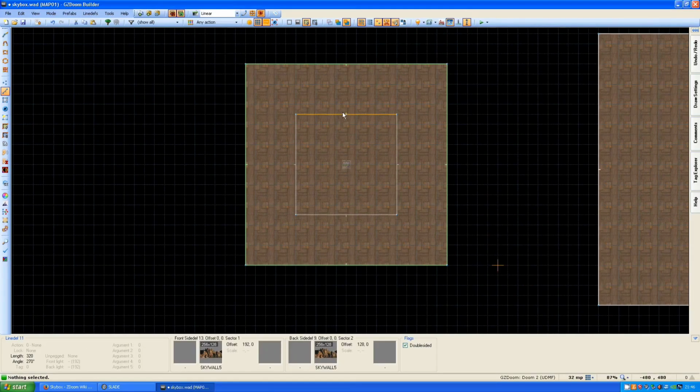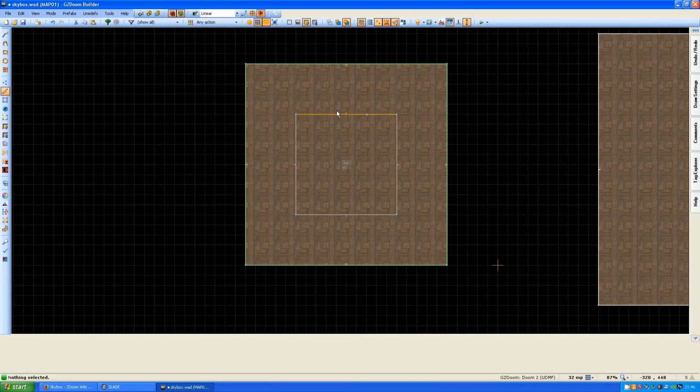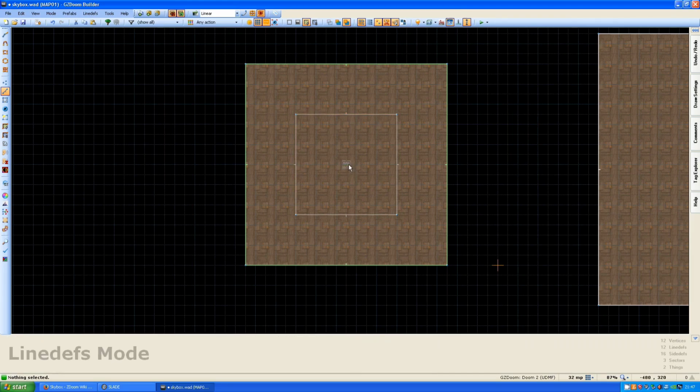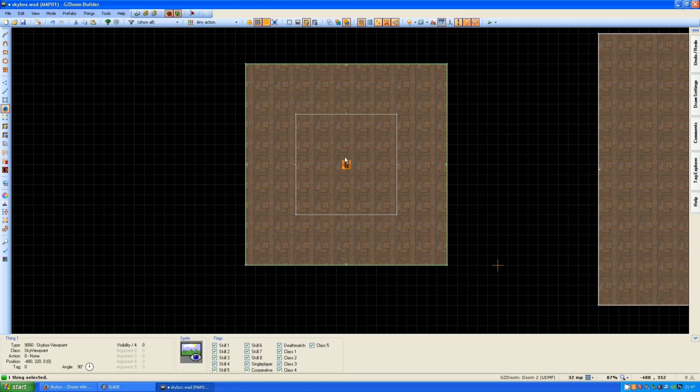But just to quickly recap with the sky wall, so yeah, just drew another sector within the skybox, added our sky wall textures. Again, those sky wall textures can be anything, I just used the mountains as an example. But the main point is you want to create them around your viewpoint, to get the best results. You don't want to create them outside. So we don't want to have it so the viewpoint was here and you create the box. You want to make sure that the viewpoint is in the very center.